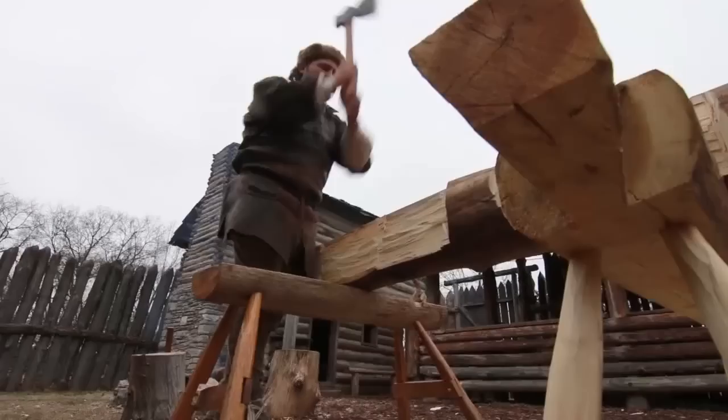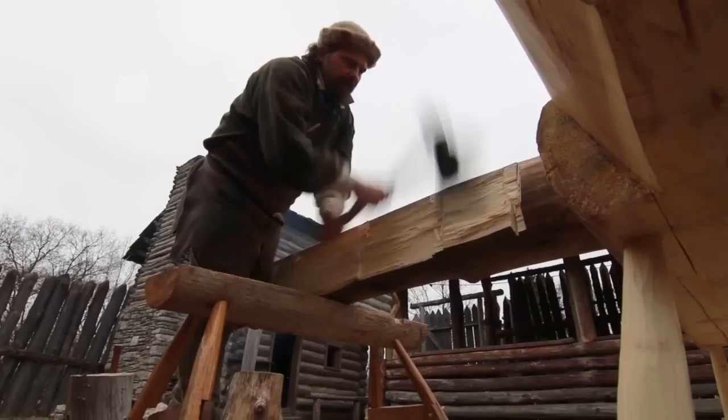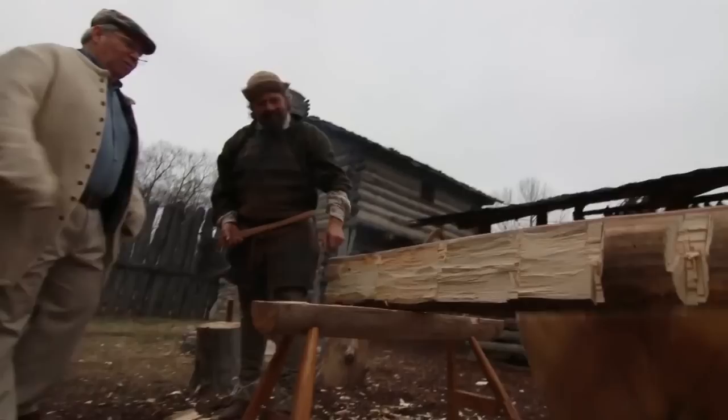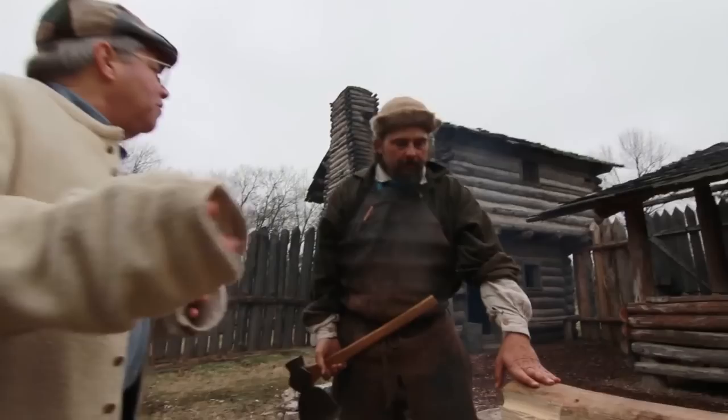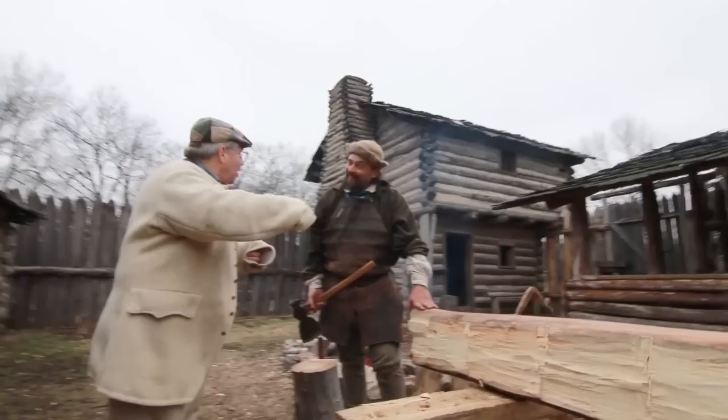As you can see, if I hadn't had those relief cuts cut up in here, I think I'd still be back here struggling with it. Well, you know, it reminds me of when I'm using a bandsaw and I make relief cuts on the inside of a radius that might be a little too tight for the particular blade. Exactly. And that way, you're cutting smaller pieces. The same exact premise. Yeah.